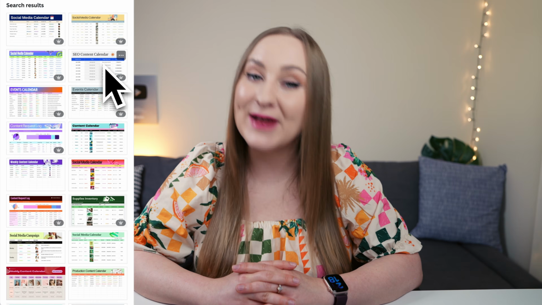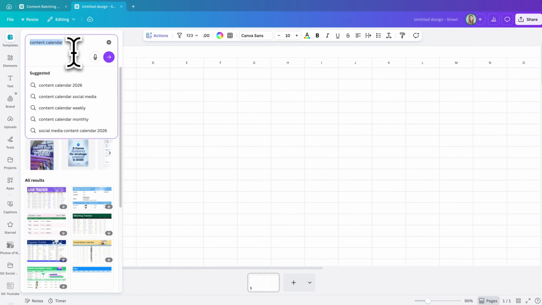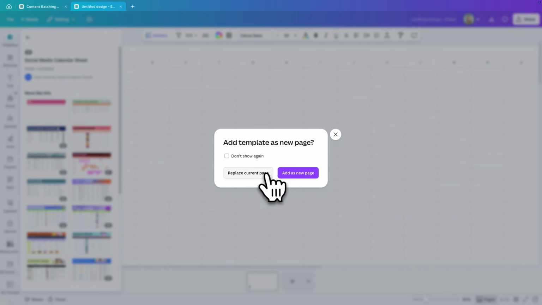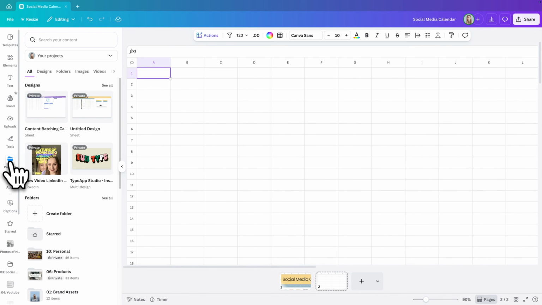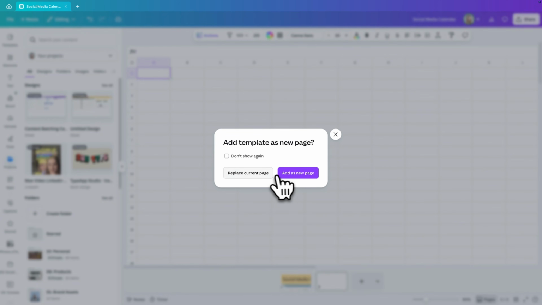Best way to use it when you're getting started is as a content calendar. The good news is that Canva already has a content calendar template ready for you, many of them actually, so you don't have to build anything from scratch. You go to the templates tab on the left when your sheet is open, of course, and then search for content calendar. I also have a free one you can download down below and use it right now if you want a head start. I'll link it for you.